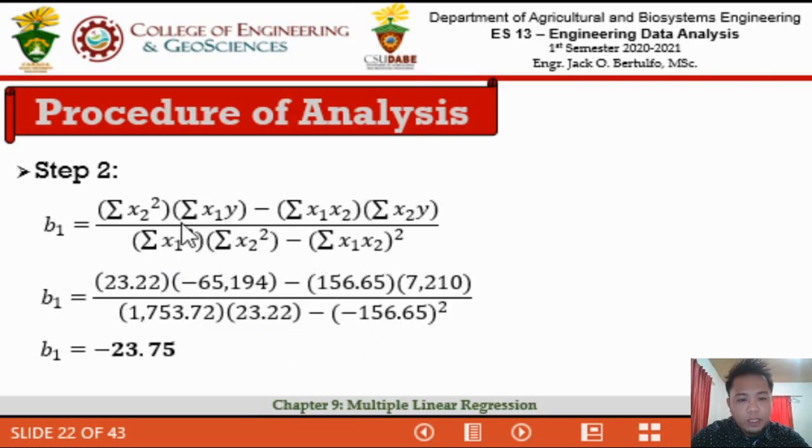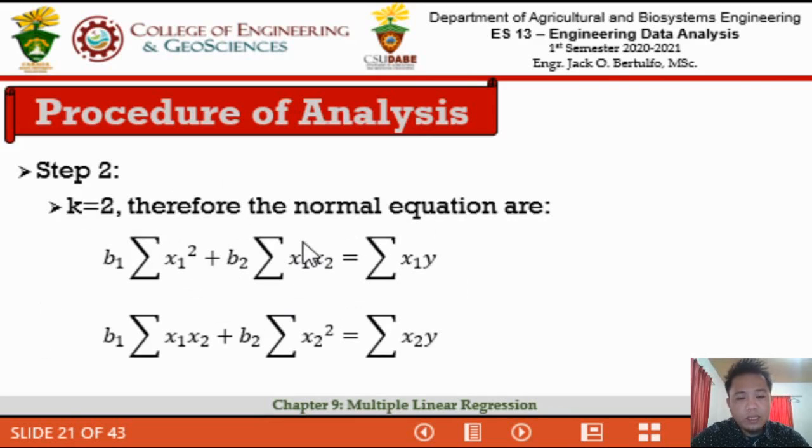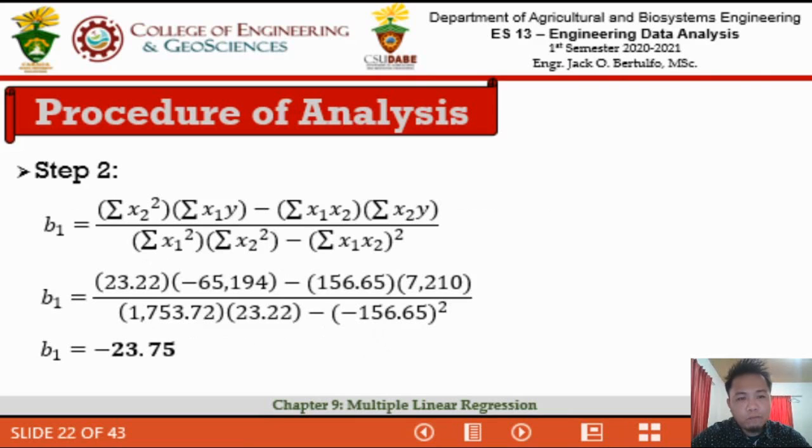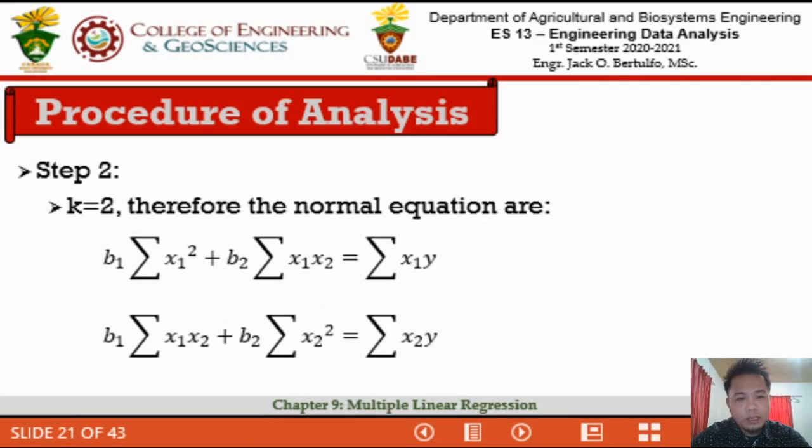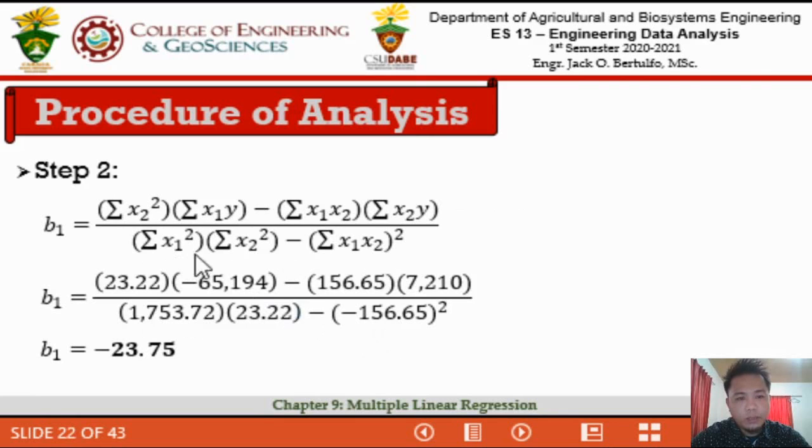So once I express it now, the equation becomes this. But you can solve it however you are more comfortable, it's a topic in algebra. So whatever is the easiest way for you to solve for beta 1 and beta 2, just follow that. But for me, to emphasize it, what I used is I equated both equations to express it this way.